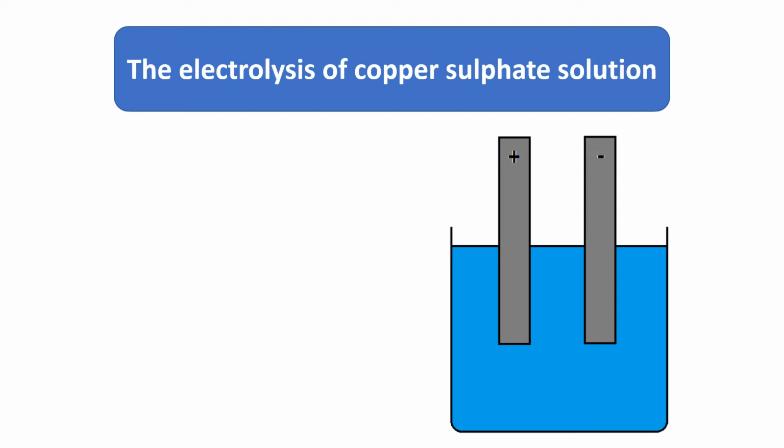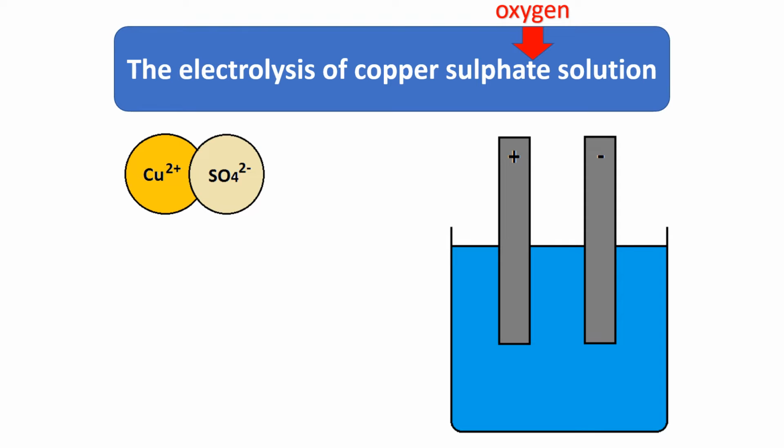Okay, so let's look at an example here of the electrolysis of copper sulfate solution. You'll notice here I've got an 8, which means I've got the oxygen there, so you can just see that I've got the sulfate. Now that will stay a sulfate. That oxygen will not separate off and go to the positive anode. It will stay as sulfate. And you'll notice also I've got solution, which means I've got water, and there's my water there. So you can see my little compounds there.